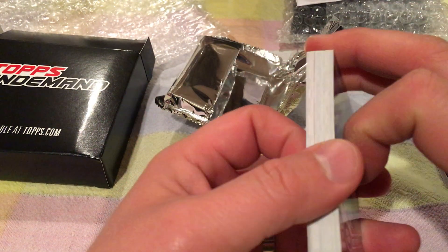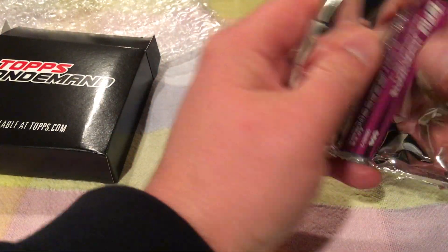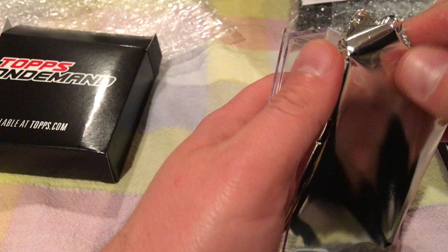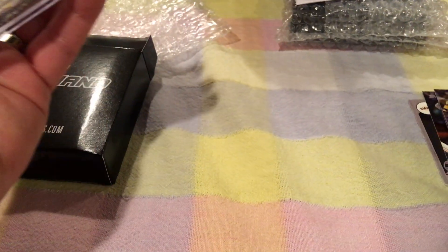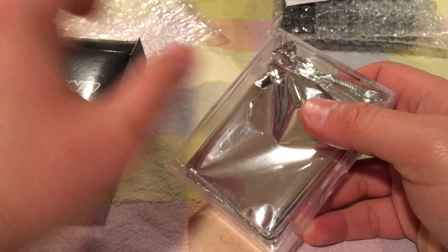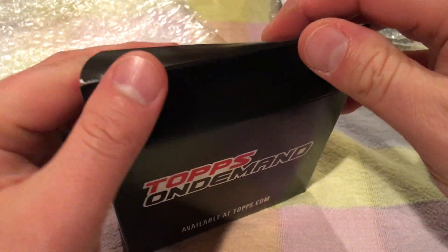Got some cool cards in there, in my opinion. I didn't get the exact ones I was looking for, but I did get some pleasant surprises. The one-to-one is always nice. Usually what I do is just nicely put it back in the box — pretty well protected. Alright guys, I hope you enjoyed this opening of the Topps Mini Pack. Have a good evening and happy holidays to all.